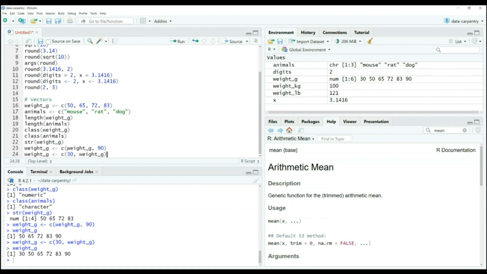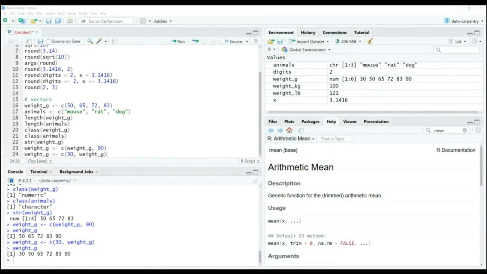We have complex for complex numbers, and we have raw, a bit string, for the case that you want to save a photograph or a binary file for some reason. But we will not use this in this workshop. We will work with numbers, characters, etc.